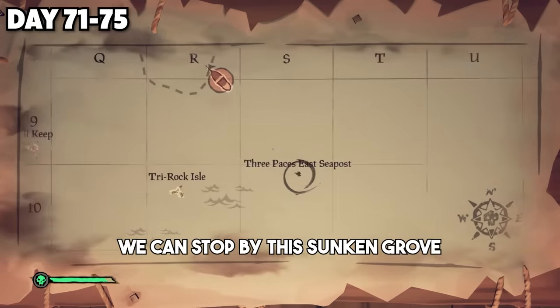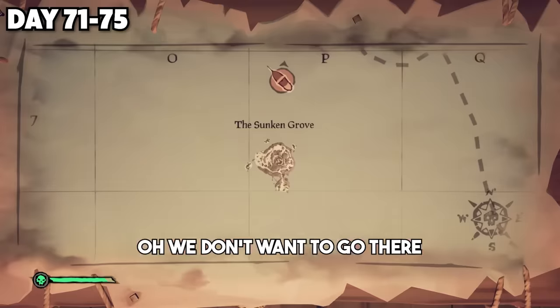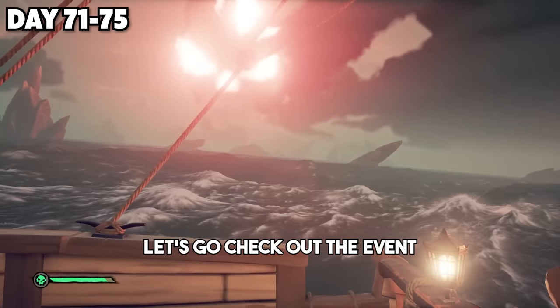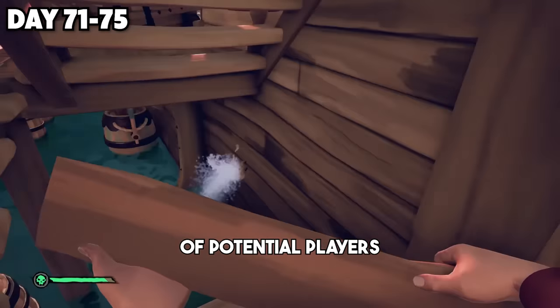So I guess let's bring it over there. And on the way, we can stop by the Sunken Grove. That will be a part of our actual quest so we can go south. Oh, we don't want to go there. That's where the event is. Okay, never mind. Oh my goodness, what do I do? You know what? Let's go check out the event. Don't want to have to cut off all of our plans just because I'm afraid of potential players, you know?